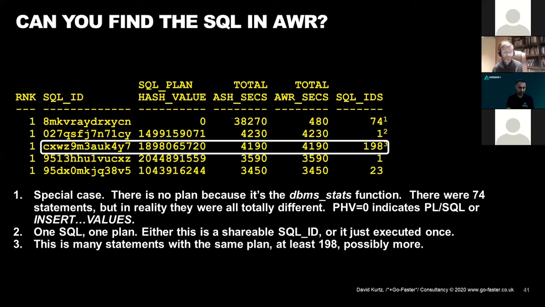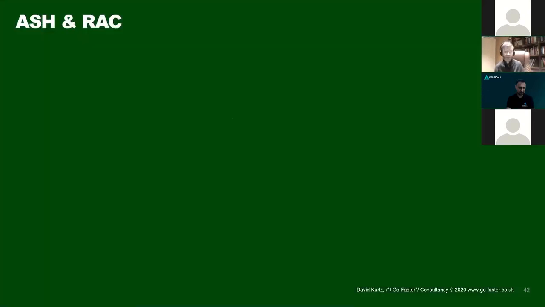Now, in this case, rather unusually, you can see it's 4190 seconds in both columns there, so I actually have every SQL ID, and that's quite unusual. But on this occasion, it's happened. So if I now want to examine this plan hash value, I can get a DBMS_XPLAN.DISPLAY_AWR for this SQL ID, and I know I'll find it in the AWR repository. So where your developers have not been using bind variables, this tactic can help you. Okay.